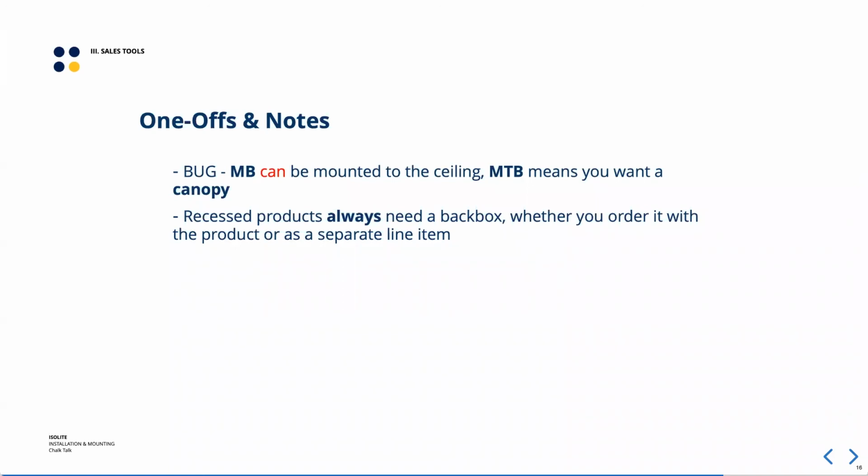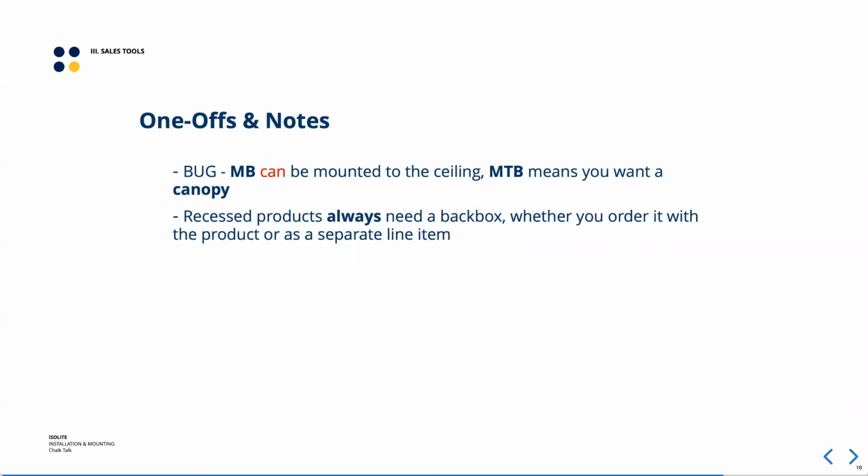That's the reason why we've elected to call out it's back mounted, it's not wall mounted. So keep that in mind. If you're selecting MTB as an option when you're ordering a bug, keep in mind that you've got to think, do I actually need the canopy, and do I actually want these lights to be pointed parallel to the ceiling, or do I want it to be blasting straight down? 90% of the time, MB is going to be the right thing to do.